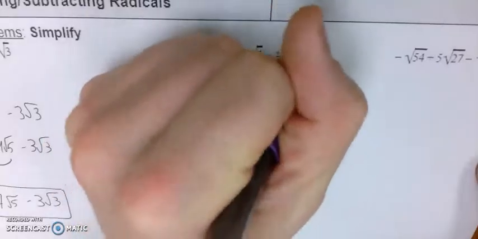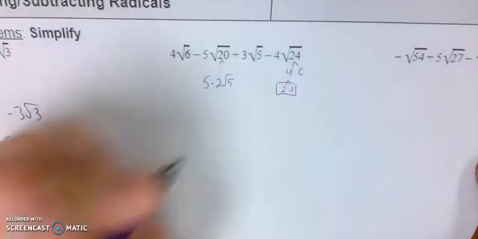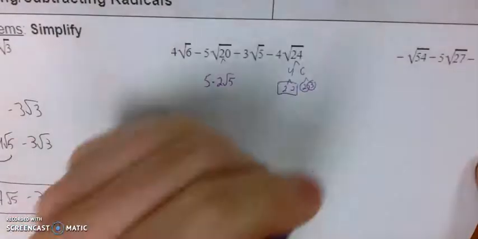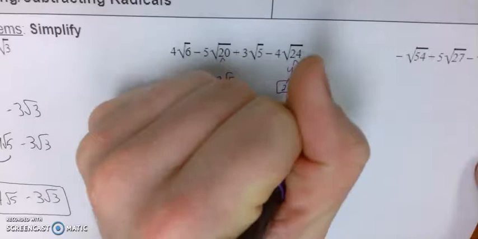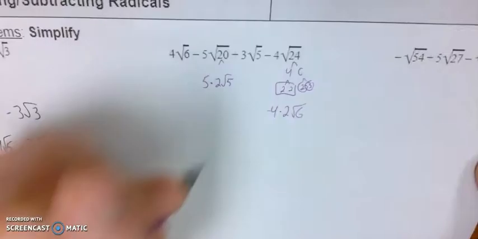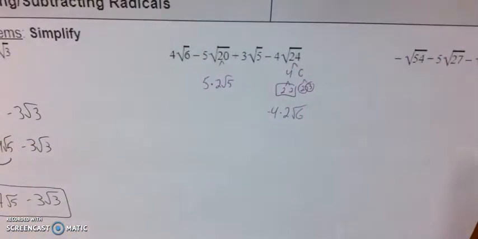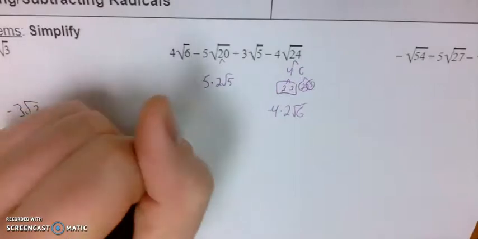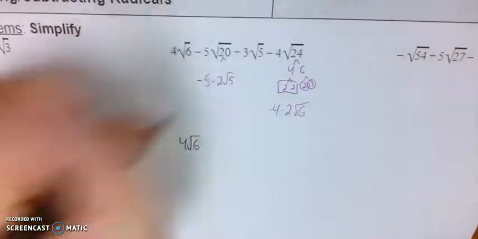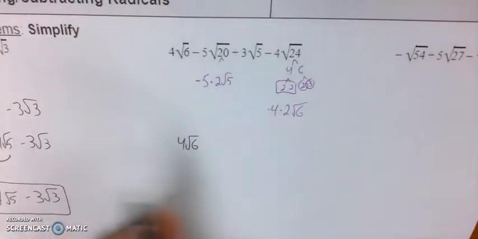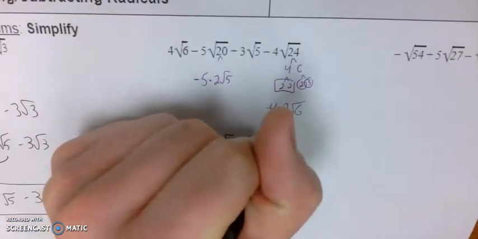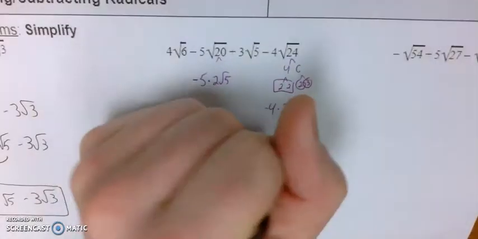Let's see, 4 and 6. 4 is 2 and a 2, got a pair. And then 6 is a 2 and a 3, so those will be left over inside. So this is really a 2 rad 6 for the 24, but we have that negative 4 hanging out front of it. All right, so what does this stuff look like now? I've got 4 rad 6 from this first term. Then we have a negative, forgot negative. Negative 5 times 2, so minus 10 rad 5 plus 3 rad 5. This would be minus 8 rad 6.